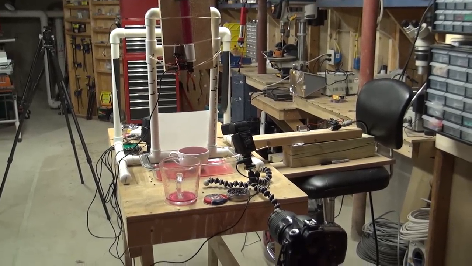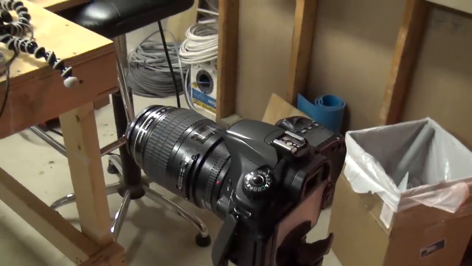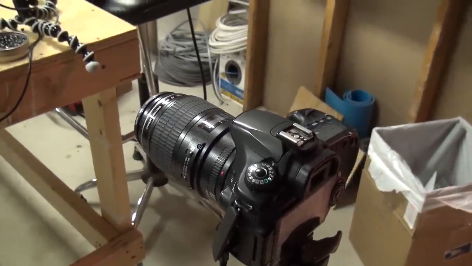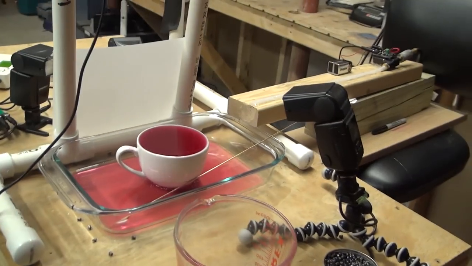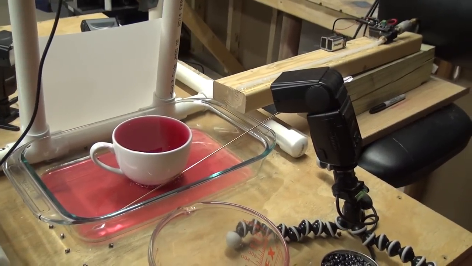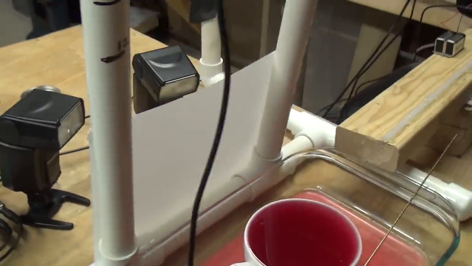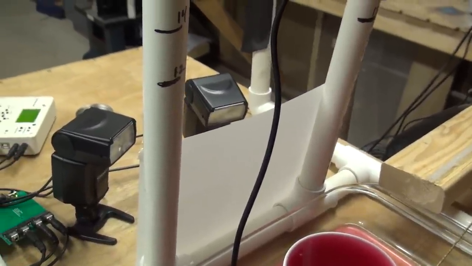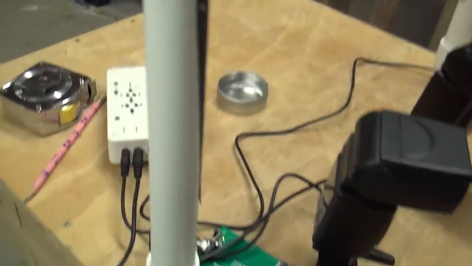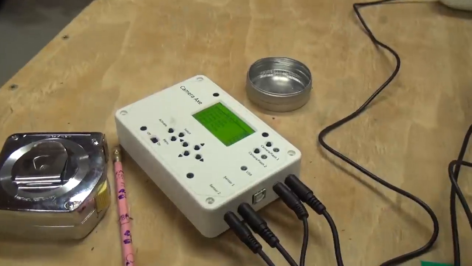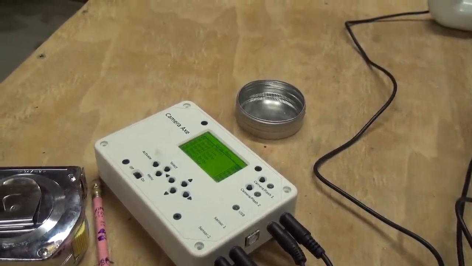We'll start with a description of the setup I'm using. So here's my camera. It's using a hundred millimeter macro lens which works really well for photographing both projectiles and water droplets. Then I've got three flashes in this setup. This one here is for the front lighting and I've got two in the back. They go through this diffuser to give it a nice soft white background. All three of those flashes are going through this multi flash board, and then into the camera axe on camera flash port number two. The camera is attached to flash port number one.